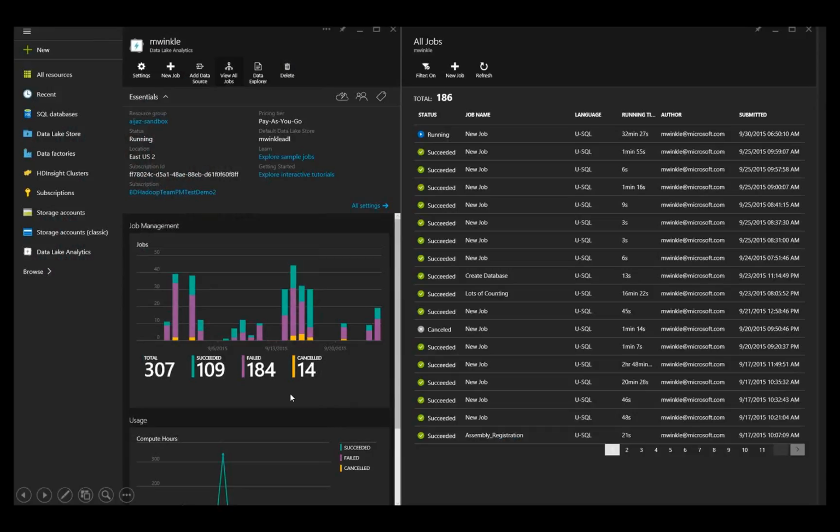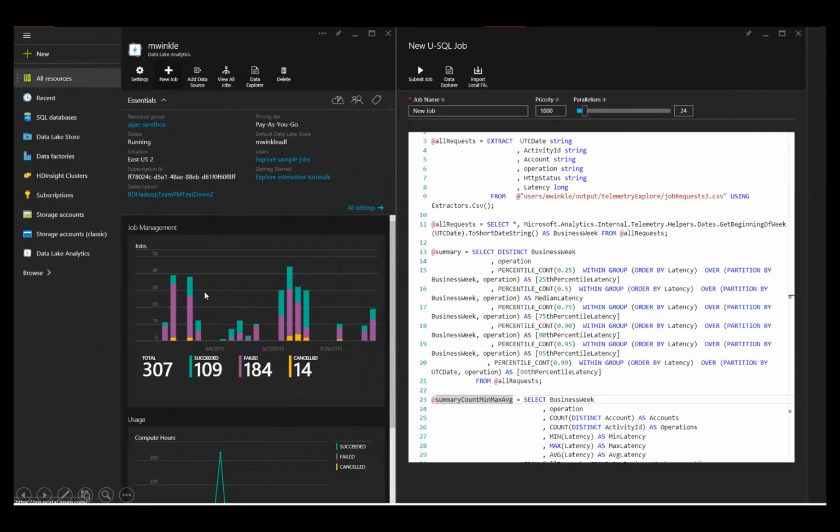And this is a screenshot of the Data Lake Analytics. So this is Matt Winkler's cluster where he's run a whole bunch of jobs that I didn't have available. So this is a more interesting slide than what I have on my account. Here you can see how many jobs have been running, how many succeeded, how many failed, how many compute hours have been available, and how many compute hours have been used that you've been charged for. And then I can also see over here, this is the USQL. It looks very familiar in that it's T-SQL, but it has a lot of C# functionality added in that enables things that are not available in a typical T-SQL syntax.